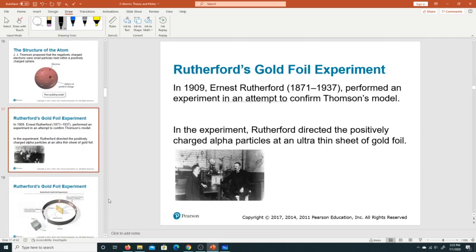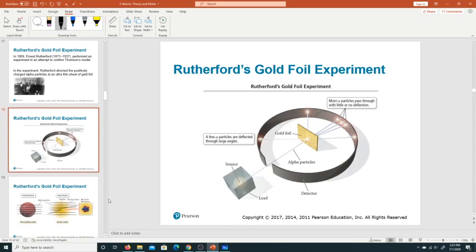1909, we have Ernest Rutherford. What he did was called the gold foil experiment. His apparatus is kind of like this here. We have a gold foil, which is really, really thin. Over here we have a source of radiation called alpha particles, alpha radiation. He sent this radiation to the foil, and what he found was that most of it passed through the foil and was detected on the opposite side. Here we have a detector screen, which lit up or gave off light when these alpha particles passed through and hit the screen. Most of the light occurred on the opposite side.